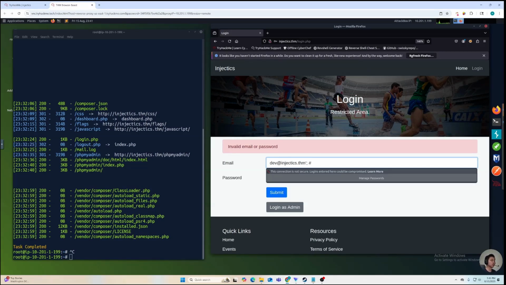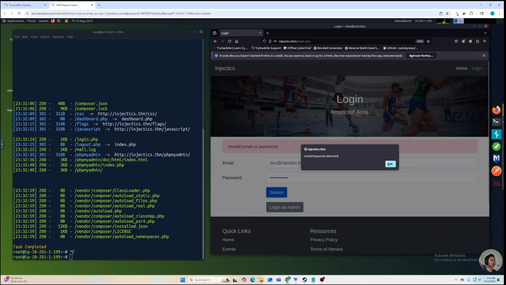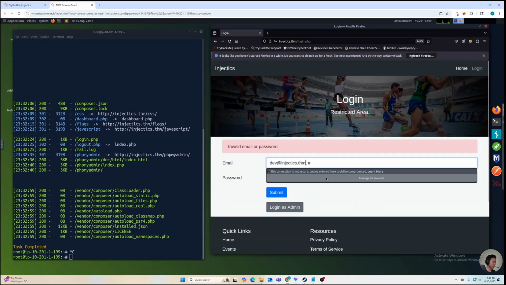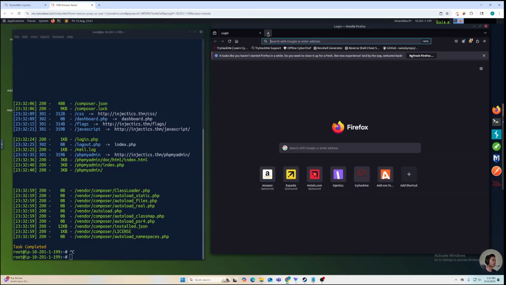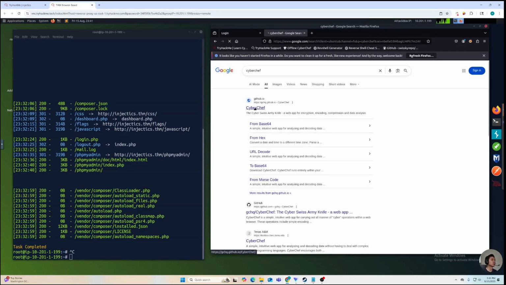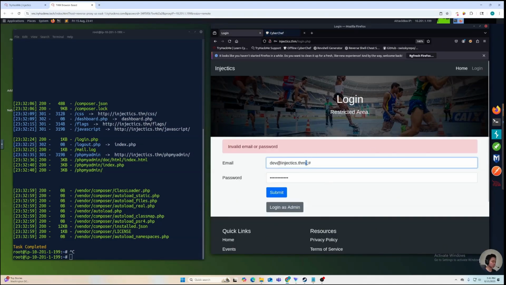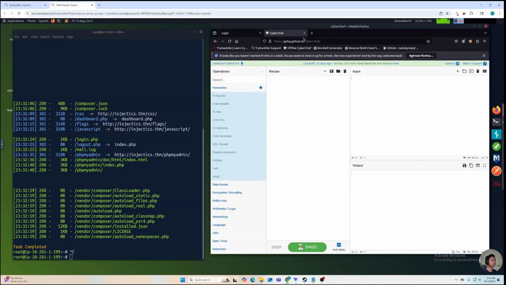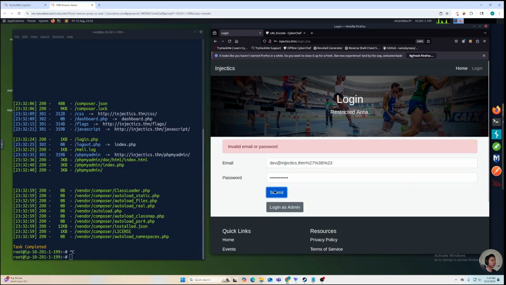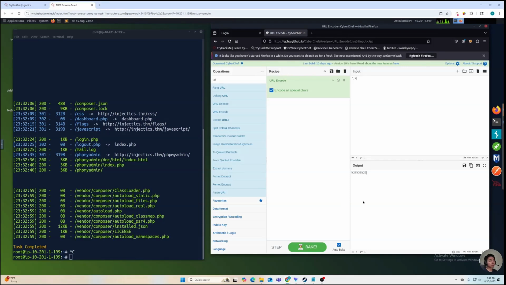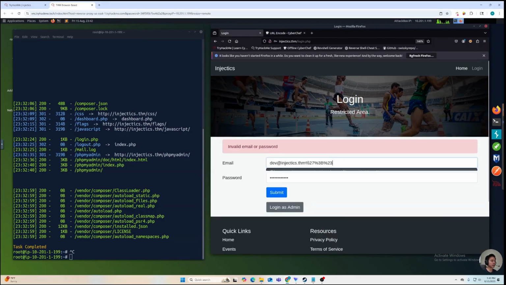So the first one is this payload. Does it work? Invalid keywords detected. Okay, so it looks like there's a filter, whether the quotation mark. Nope. How about we try something URL encoded? Doesn't seem to be working. Okay, so it looks like the front end has some validations and checks to filter some special characters.